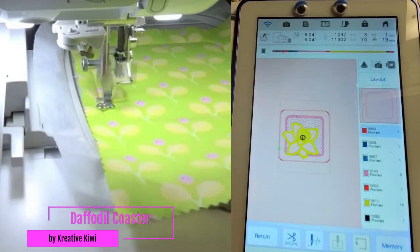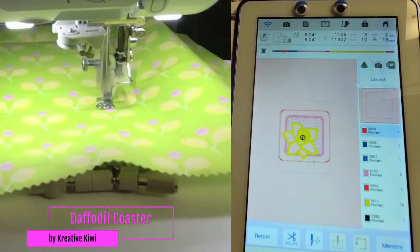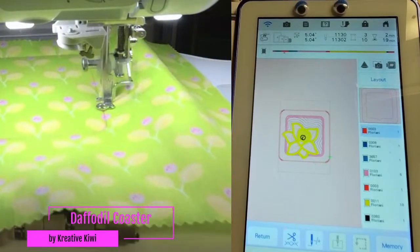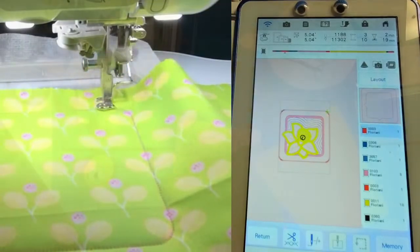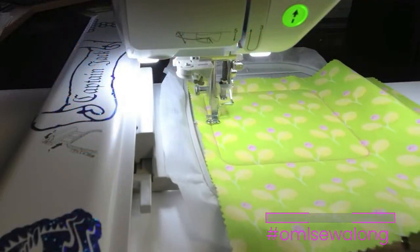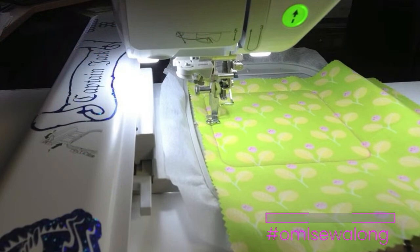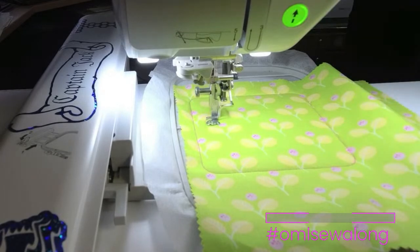Love it. Now it's gonna give us the outline for the second part, the inner part, which I'm going to use a nice green for, and then I'm going to trim everything down a little bit just to make it a little more manageable. And a quick trim. Yeah, definitely a lighter pink, although it kind of looks like the darker pink in there, so it might be okay. I like it. Pretty.